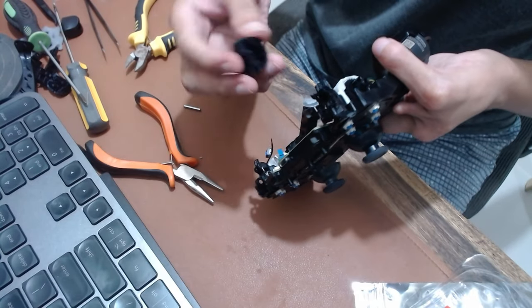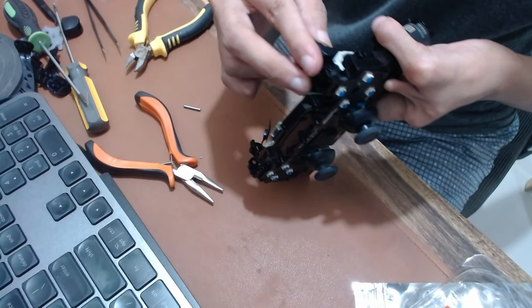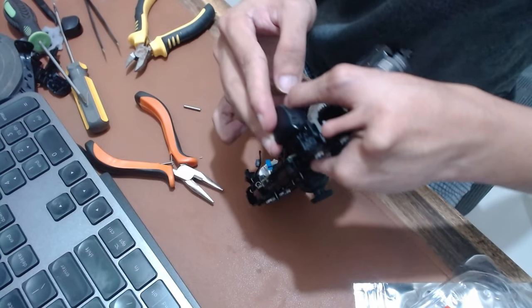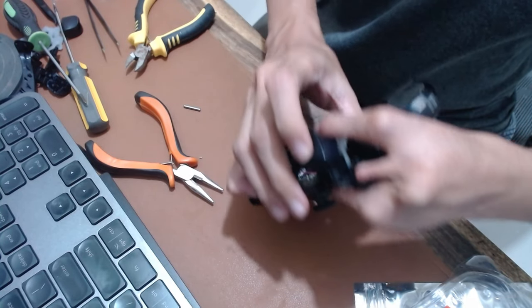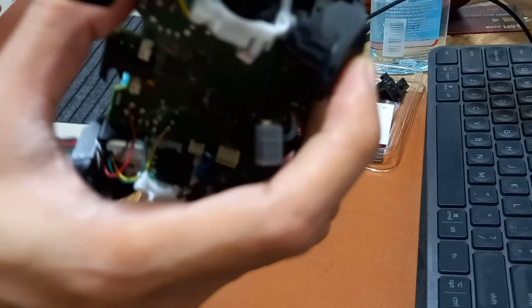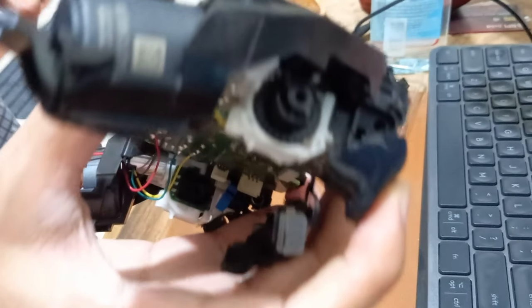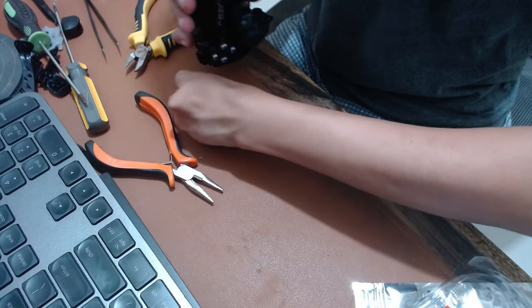Attach the R2 button. Here is the correct attachment of the R2 button. Attach the pin into the R2 button.